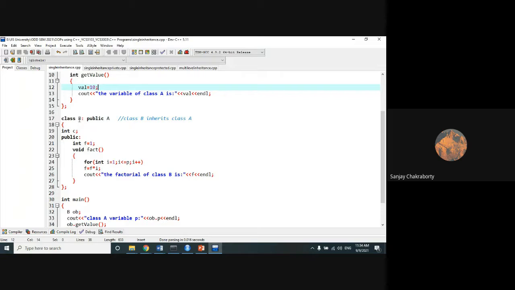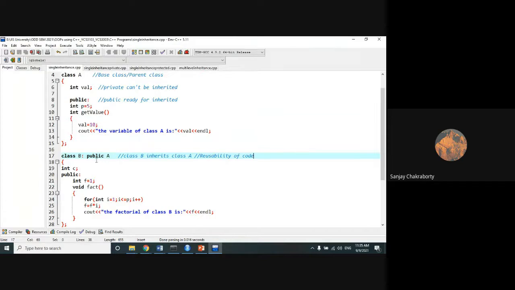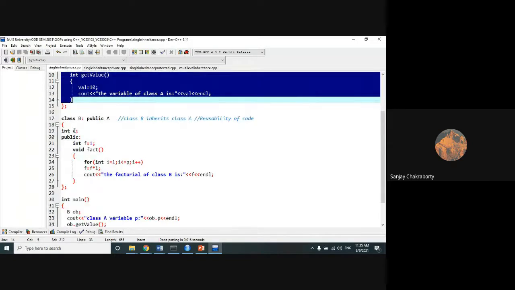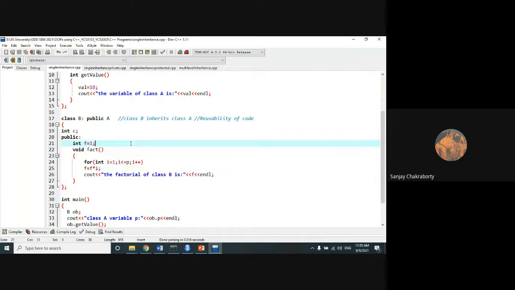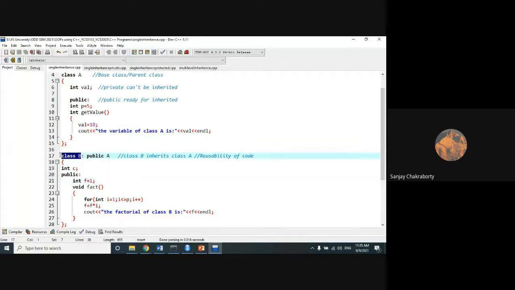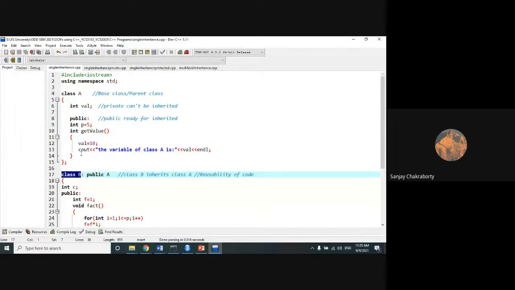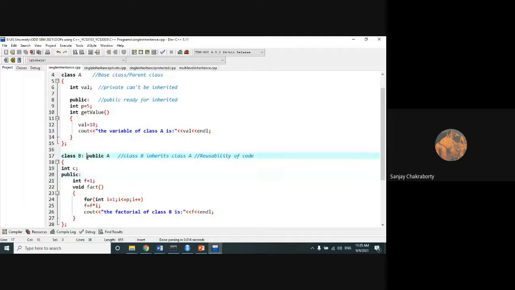Now there is one more class, class B, which is called a derived class. Here, class B inherits the property of class A. That means it implements the feature of reusability of code. Reusability of code means that while class B inherits the property of class A, automatically all these variables are inherited inside class B. We couldn't say it is physically there; it is virtually inherited. But while you are accessing class B, you are also eligible to access the members of class A, because class B inherits class A. Syntactically, class B inherits class A with the help of this single colon.